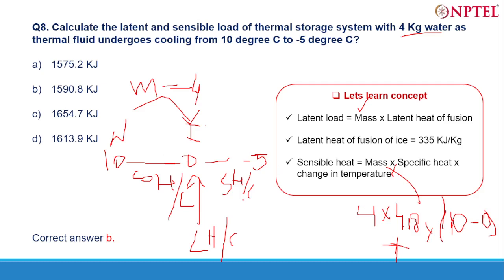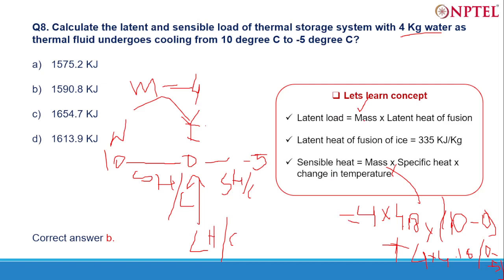So generally the specific heat of ice varies, and it is actually different from water, but for this question we take it as 4.18 only. So 4 kg, and you have to know how much is the specific heat of ice. So this can be an assignment for you also. I will ask in the next class how much is the specific heat of ice. So we take it here as 4.18, and it goes from 0 minus -5. Okay, so this is the total sensible load.